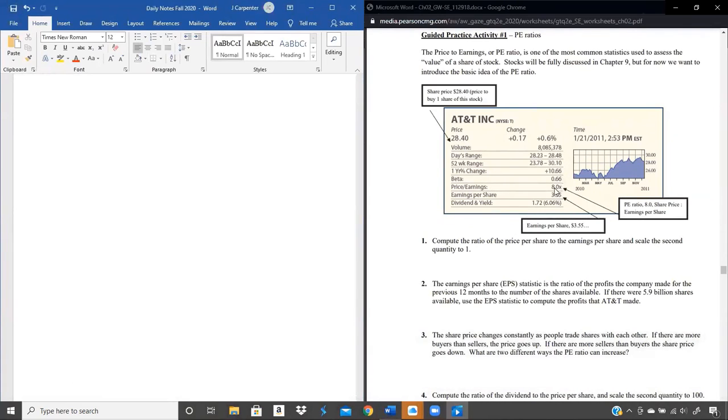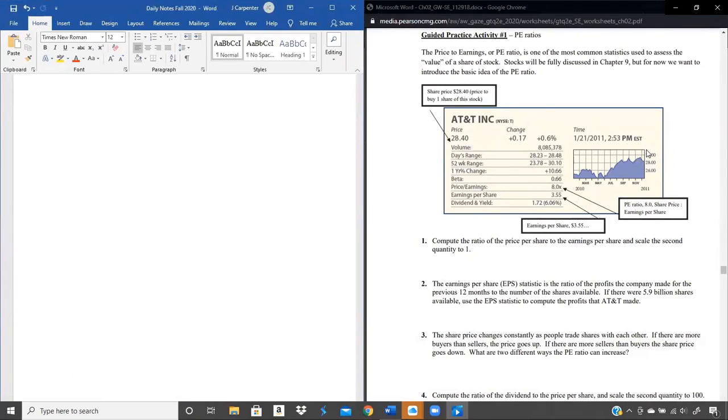Price to earnings, so this is the literal PE ratio. The X you kind of ignore, it just says it's 8. The earnings per share, or EPS, is 3.55. For dividend and yield, the dividend says they're paying $1.72 per share, which is a 6.06% dividend yield. These two numbers are actually tied to each other, and we're going to show that. And they give you a chart of the past year. If you're online, you can change this to a day or a decade and all sorts of different ranges, depending on what app or site you're using.